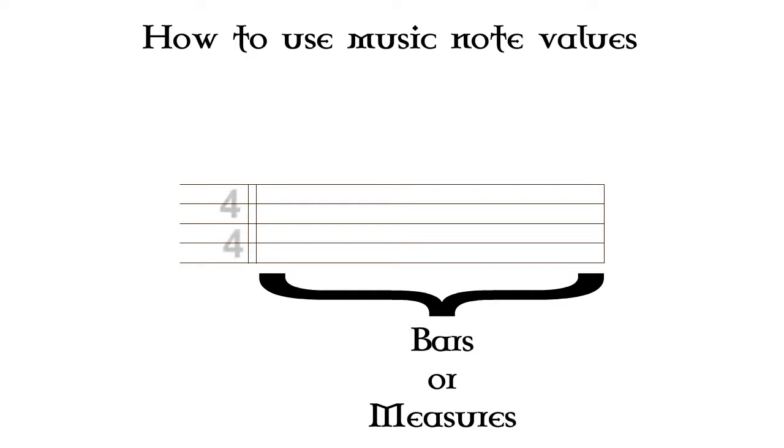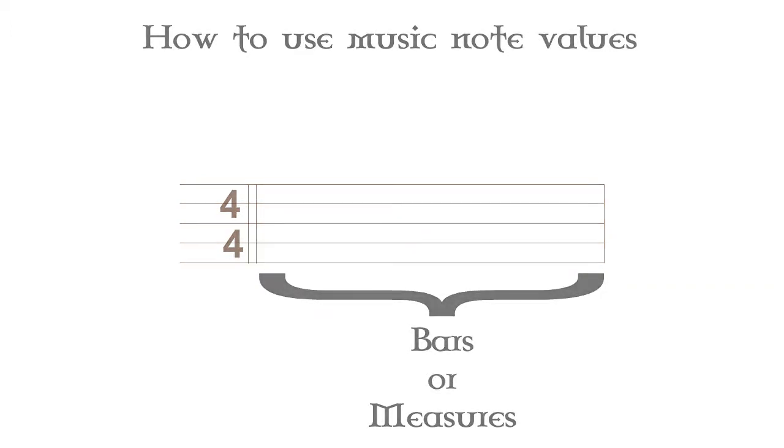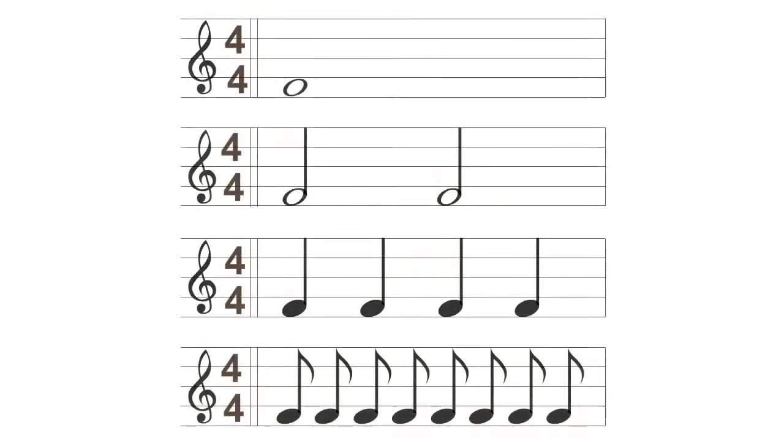On the staff, it will be indicated how many counts there should be in each bar. In this example, we have used a 4/4 count, which means that all the notes in the bar must add up to 4 counts. Let's take a look at all the notes we have done so far and look at their counts. The whole note, played once and held for the length of the bar, should look like this.